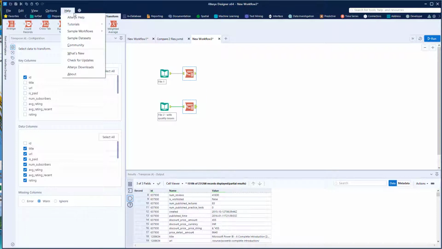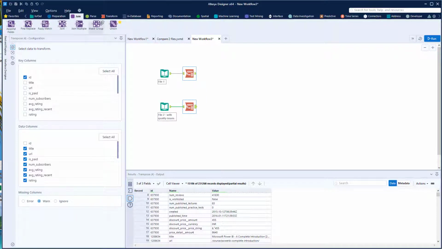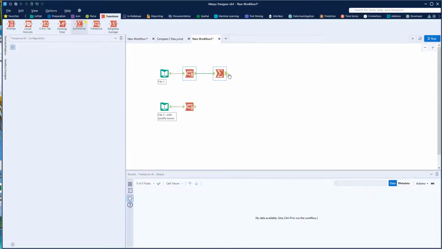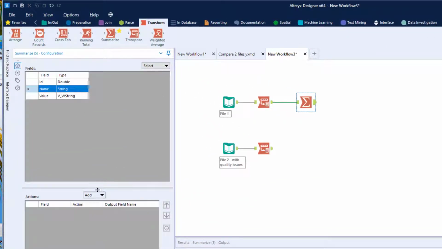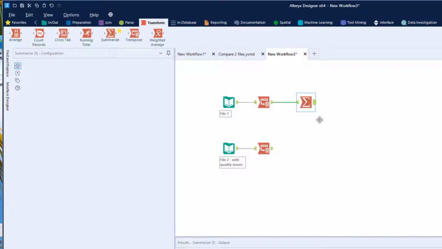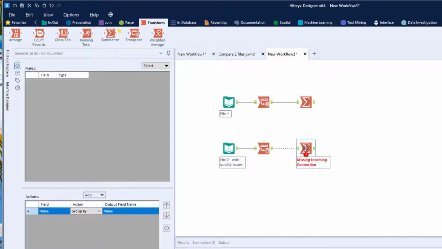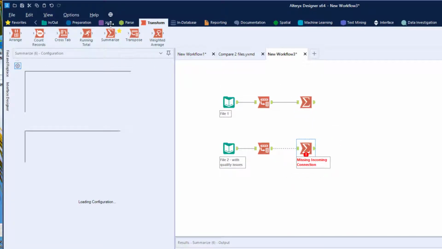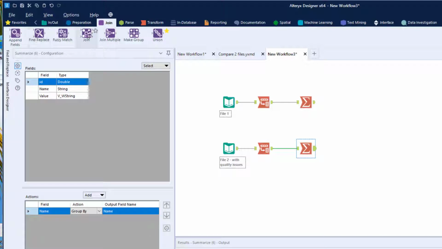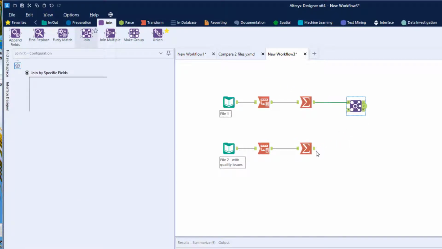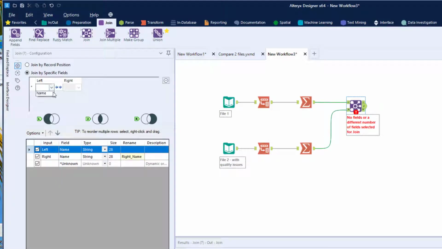And we don't know that yet when we've just got two sets of files. So what I'm going to do is first get the unique columns in each. So that's the column name. And I'm just going to copy this and do the same. And then I will use a Join tool to be able to say, do I have the same names in both files? And we're simply going to join name to name.